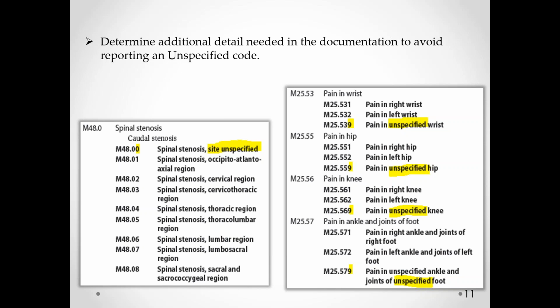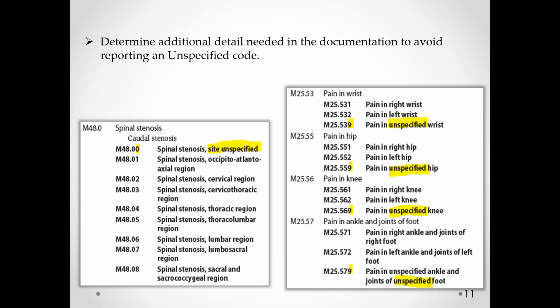On the right, I have some extra spinal diagnoses there, and you can see that for each of these, you have right and left, and then you have unspecified. I mean, have you ever seen a patient who told you their knee hurt but didn't know which knee it was? Odds are good that you know which knee it is, right, when you have knee pain. So avoid those unspecified codes.